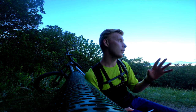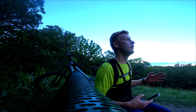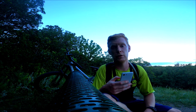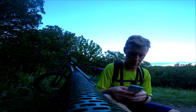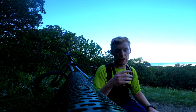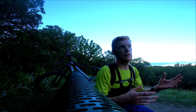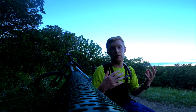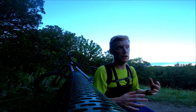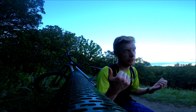Okay guys, so we're up here at the bench. It's like the 7 minute bench or the 4 minute bench, I forget which, but this is part of the Burning Bush trail system. Thought this would be a good opportunity to stop and go over the Trek Century Challenge. Okay, so the Trek Century Challenge is up and running now. It's going for the month of July, if you've not heard of it. It's part of a partnership between Trek and an app called Strava. Strava, if you haven't heard of it, is like the biggest social media for active people. So you post your runs and rides there, and you share, and you give thumbs up and such.